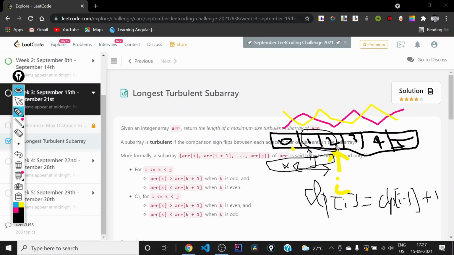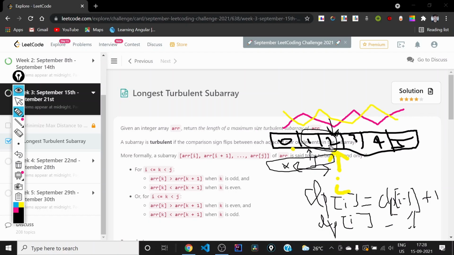And in case this condition is not fulfilled by these two elements, then we set dp[i] equal to 1, because we can only include this current element in the turbulent subarray, and a subarray with only one element is always turbulent. We cannot extend it further, because this condition is not being fulfilled. So no matter how many conditions are fulfilled before, this condition will not be fulfilled.